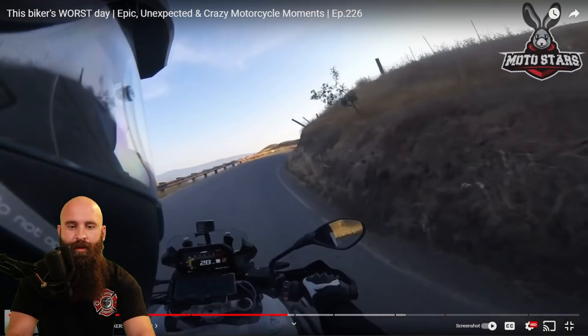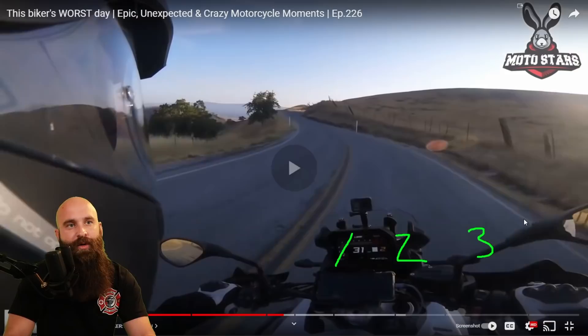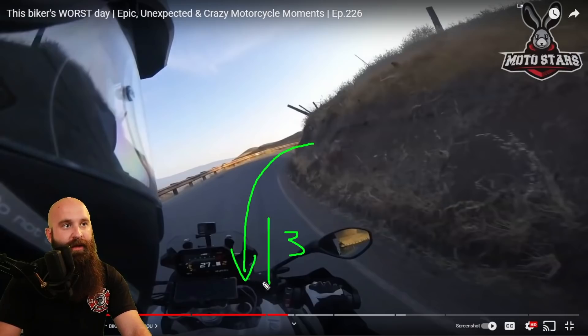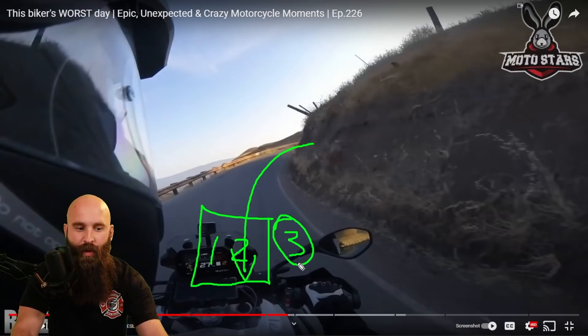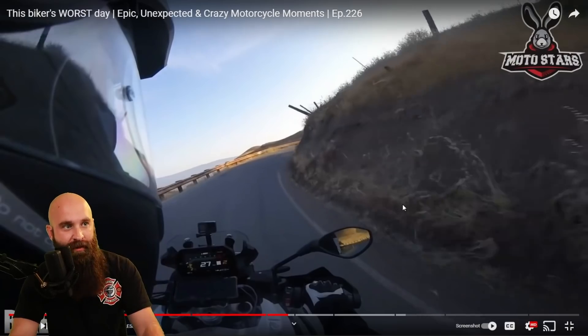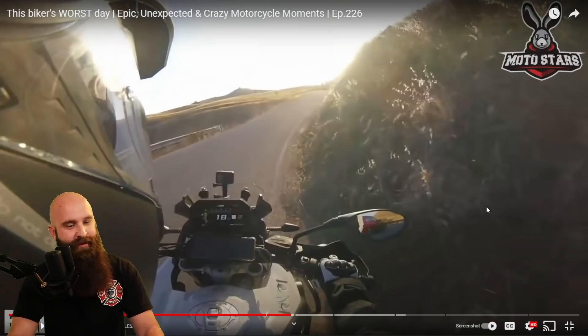We're going through here and this is probably a two-lane road. Look at where the original position was — lane position about 1.5 to 2. He's in the middle, and it's a blind turn. So what you want to do is get over to lane position three as far as you can, because you don't know if anybody is going to be coming out this way and blocking the rest of the lane. He found the safest spot — positioning yourself for safety is the best thing you could possibly do. Set himself up for success, put himself in a spot where he could avoid a vehicle, and did it. And there's the sun in the eyes — this was so good.